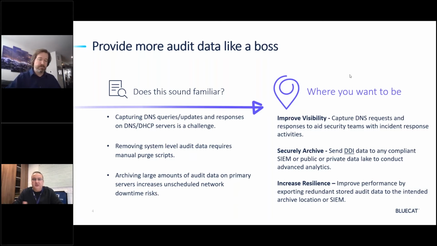Traditionally in Integrity, you'd do this with query logging. The problem with query logging is you're switching on this channel and it's sending it down to a local file or syslog. And also, you're only getting half of the conversation, because you're getting the query, what question was asked, but you're not seeing what the response was that came back from DNS. So this new functionality we've added in Integrity 9.3 is called DNS activity, and it's completely controlled by the GUI. You can switch it on by server, and it allows you to capture not just the query, but also the response.